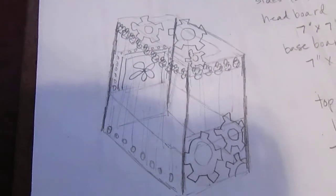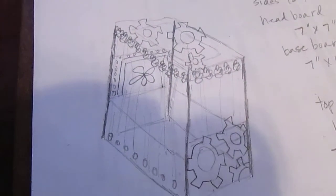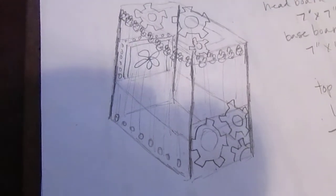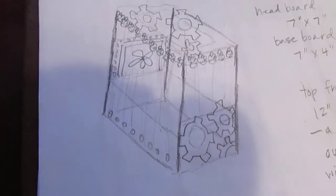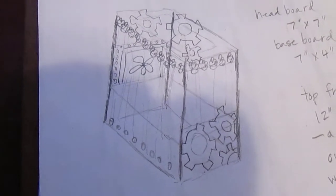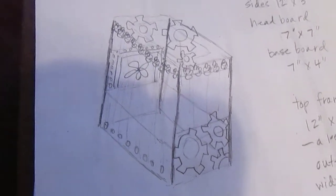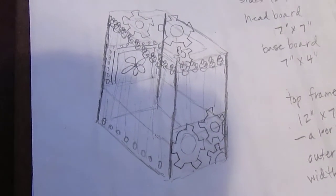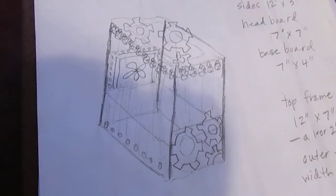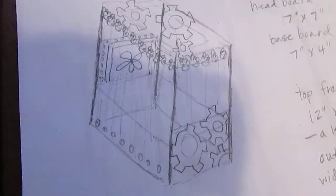I'll show it to you when I'm in the process. I've got to move all this stuff downstairs to my cutting table and get it all cut out. I'll probably have a couple of videos about this project and we'll go step by step. I'll explain what I'm doing, so if anybody wants to make one, you can do that. I got the original inspiration from Chad, so feel free to put that together with mine and come up with something of your own. I'll come back to you mid-project. Thanks for watchin'.